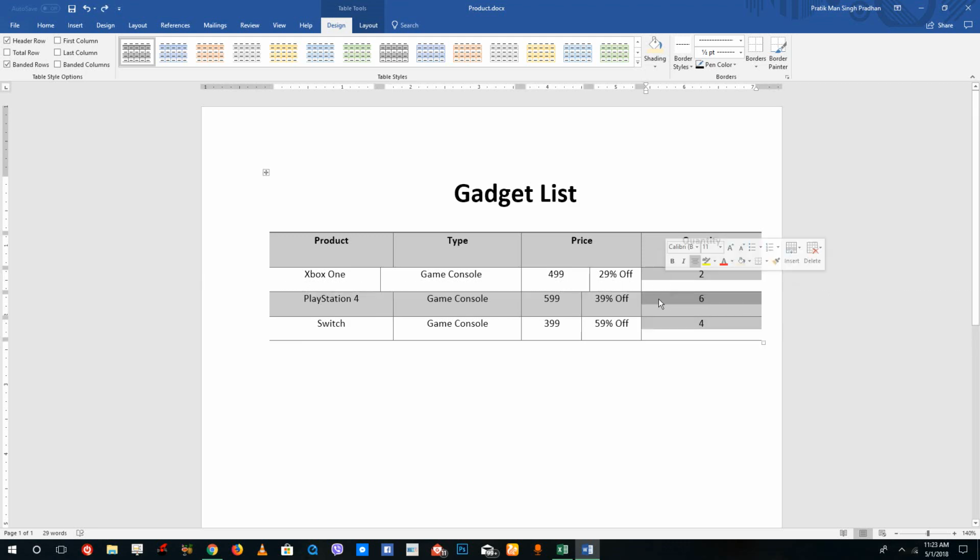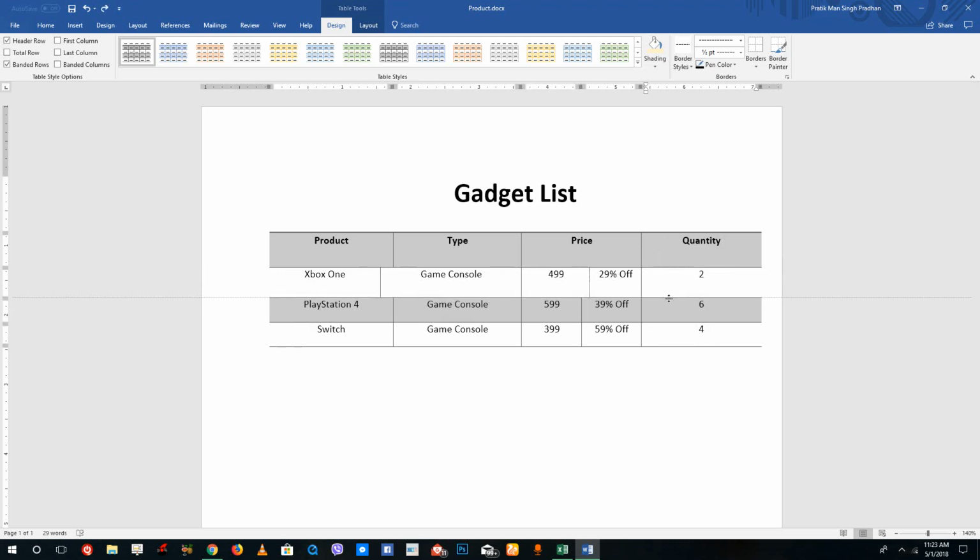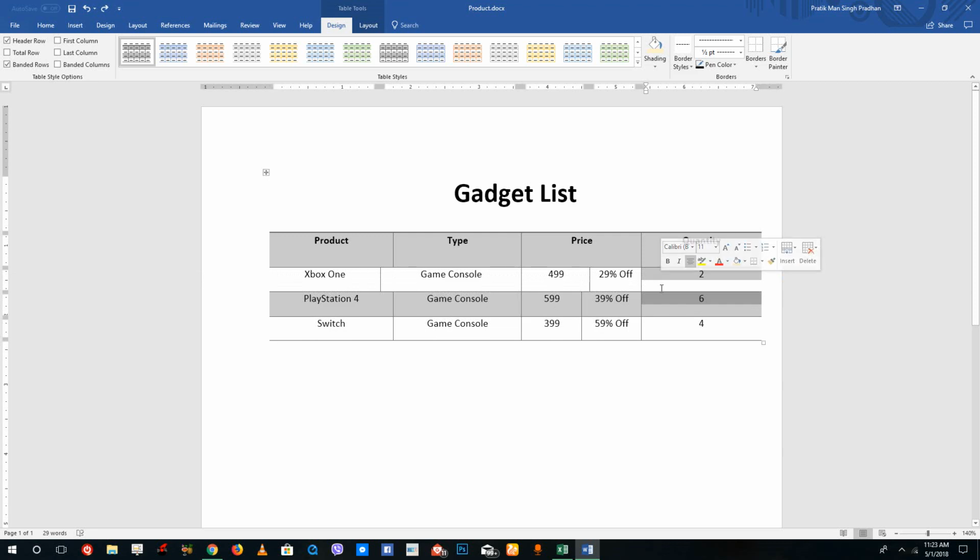So you can see that with the rows it is not possible just like this, but you can merge them out as well, just to create an effect just like that. So you can see that this is possible. Alright, so you can move this out as well, just like this, to create individual effects just like that. So that is how you merge, split and resize cells inside of Microsoft Word.